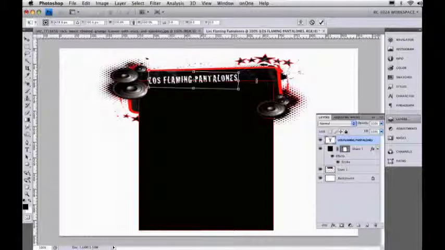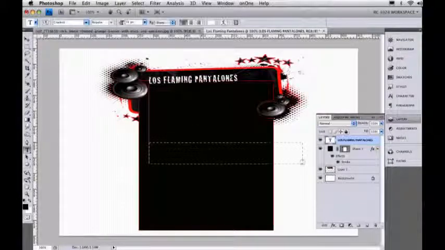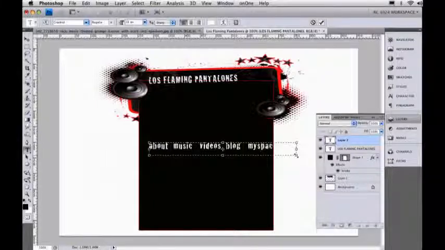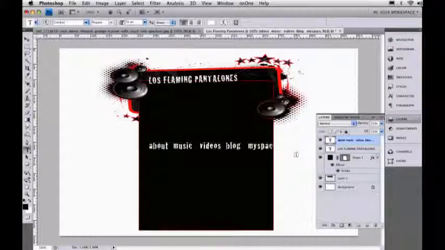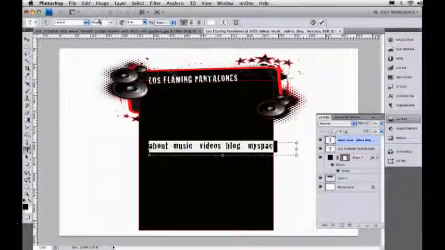I'll go ahead and I'll highlight this, and I'll shrink this down just a little bit. I'm going to do Command Enter. Once I have this all set, I'm just going to go ahead and click and then drag this in here a little bit just to be able to kind of keep it at the very, very edges of this. And I'll do a Command Enter and rotate this a little bit. I'll bring it up here. That looks pretty good. Hit the Enter key.